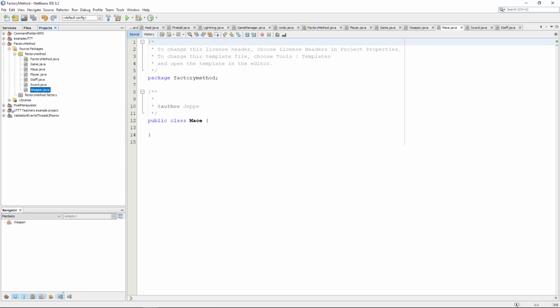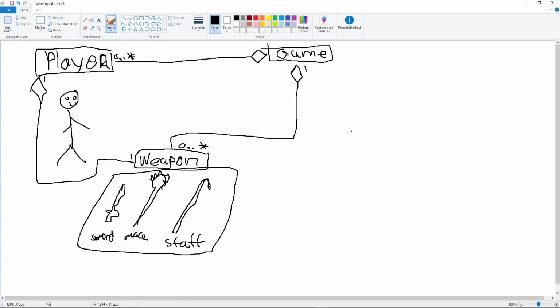So what I'm thinking here is that the weapon itself needs to be aware of something like physical and magical damage. So if I go back to Paint here, we can see that we have different players, but I'm also thinking that this player here can be physical, or he can be magical or something like that.